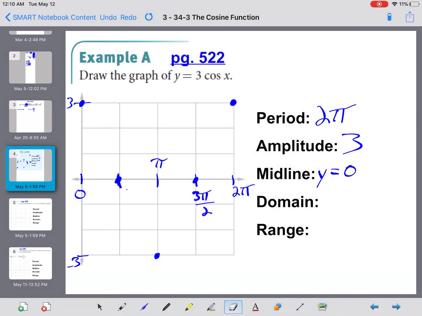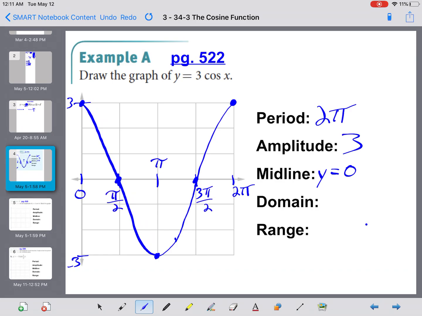Just trying to move this pi over 2. I want to put this above it. Same with the 3 pi over 2. I'm going to put that in afterward because I want to sketch a nice graph. So here's the graph coming down. Again, remember these are nice curves, not loops, no V's, nothing like that. All right, so this was 3 pi over 2, and this x value here was pi over 2. All right. Domain, all real numbers, so -infinity to infinity. And the range is -3 to 3.